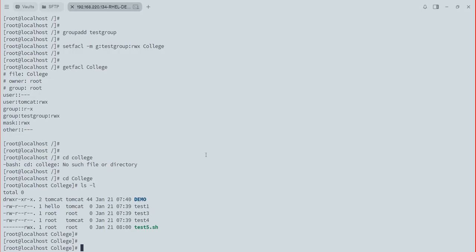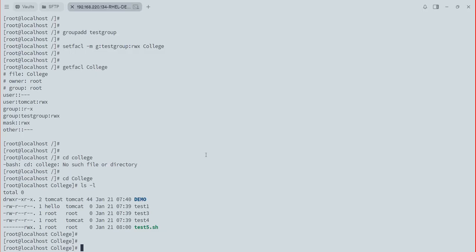You have to create a directory, inside the directory create a subdirectory, and inside the subdirectory create a number of other directories. Inside that, you have to perform different types of actions, such as change owner, change group, and other things also. This scenario will help you in real time, whatever we are doing.